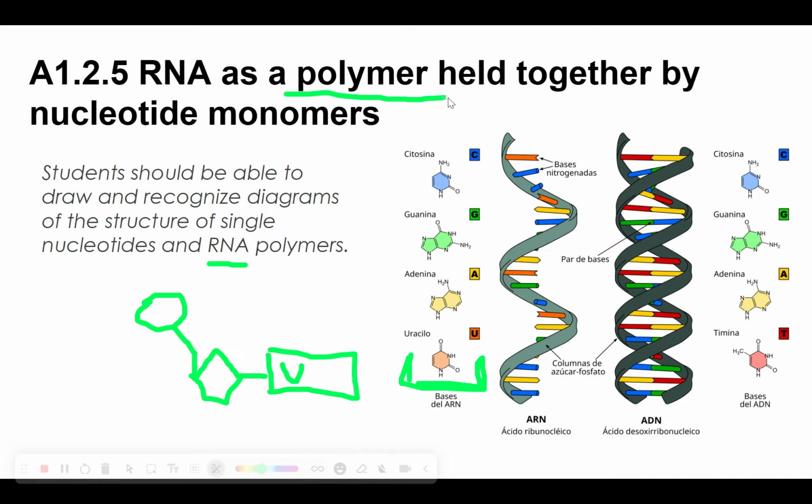If you are asked about RNA as a polymer, I would say you should be focused on the fact that RNA as a polymer only has one strand. Like you call DNA a double helix because there are two of these sugar phosphate backbones, one on each side. RNA only has one sugar phosphate backbone. So it's a single stranded molecule. And we'll get to that again when we talk about differences between DNA and RNA. But in terms of drawing and recognizing a diagram, those are the things that I would keep in mind. Uracil and single stranded. U and one strand. All right.